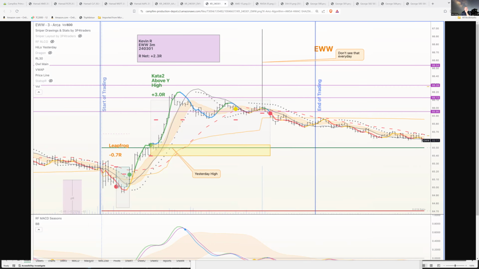This is still a great entry, and it's the mechanical entry from above yesterday's high. This is a great entry. I think your exit should be here after a run up like that, and you're holding 4R, and it drifts back here for 5 bars, and the R10 is rolled over. This is hoping. That is a great exit, and you get your money back. And then you could be short here, and you could let that one drift south if you wanted.